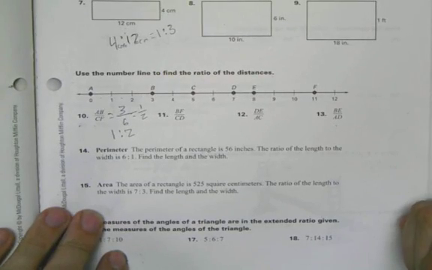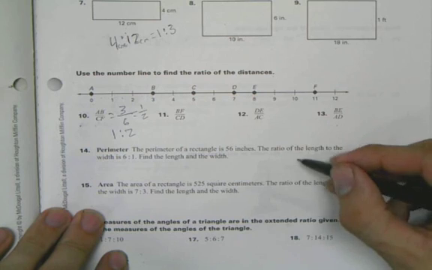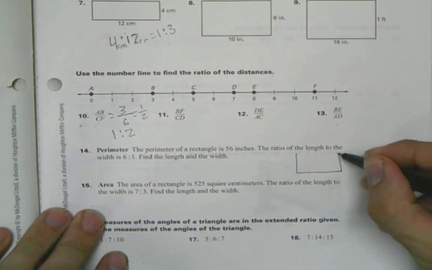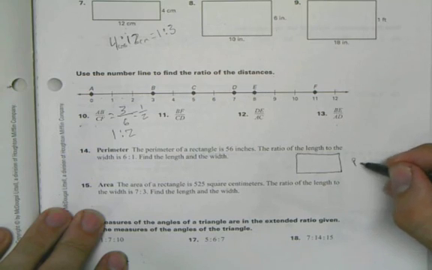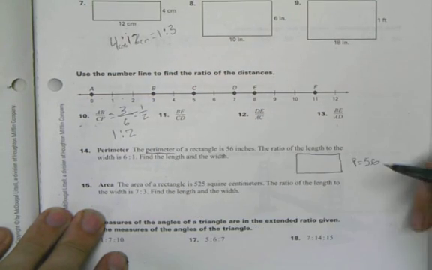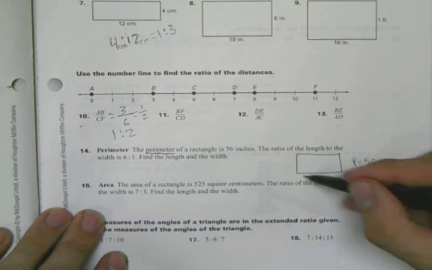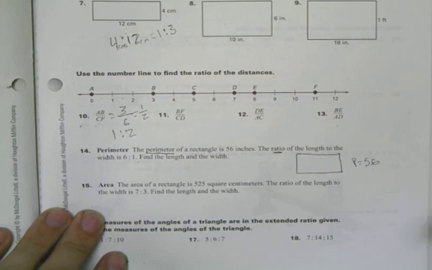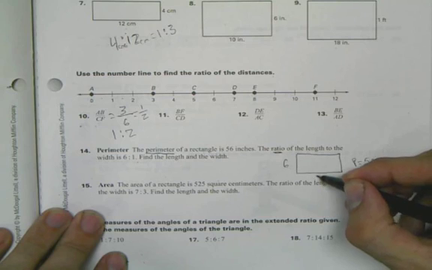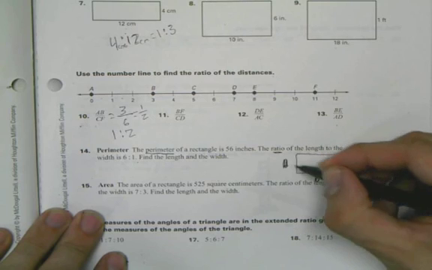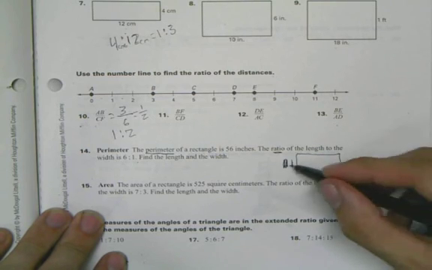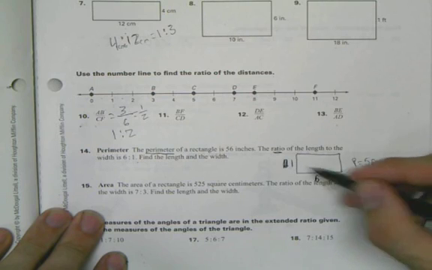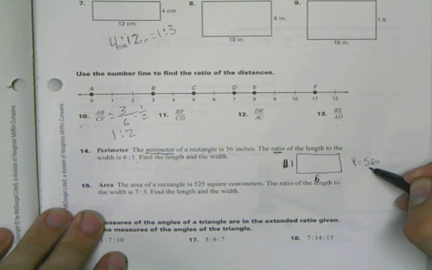Next one. Well this one you got to read and you got to draw a picture. So we have a rectangle, some rectangle. And the perimeter, I'll call it P equals 56. Well perimeter is this plus this plus this plus this. And we know the ratio is 6 to 1. So I could put this as 6 to 1. But it's probably going to be different. It's probably going to be 6 here and a 1 here. Yeah, it makes more sense. So it's 6 to 1. But that means that this plus this plus this has to be 56. So I'm going to make an equation here.